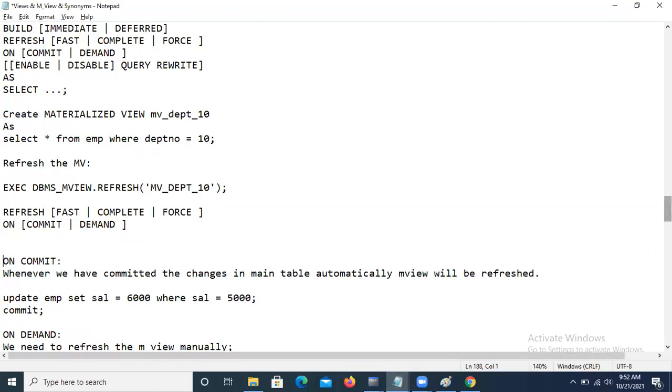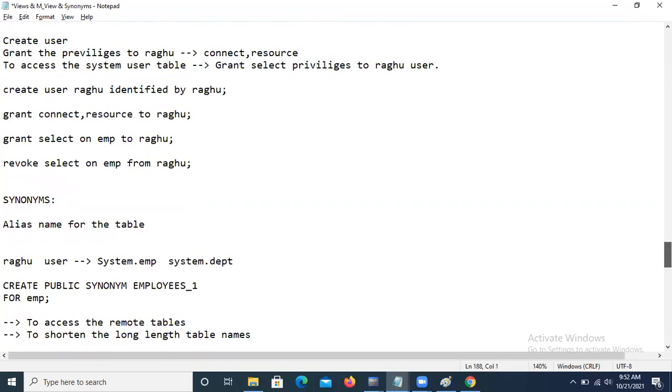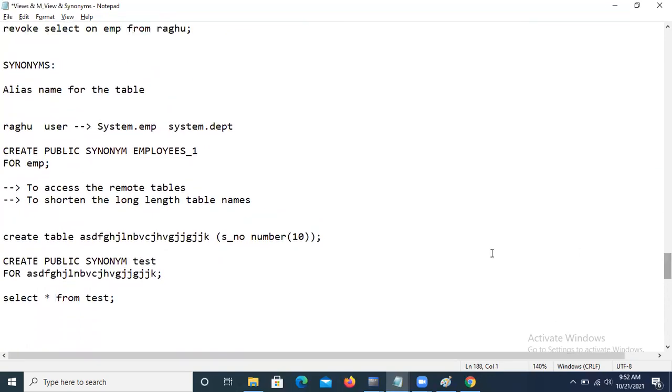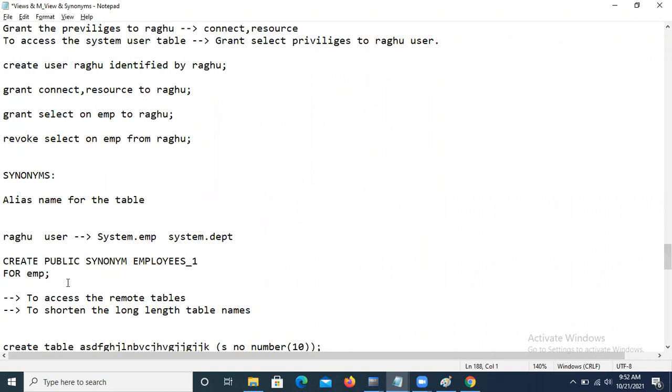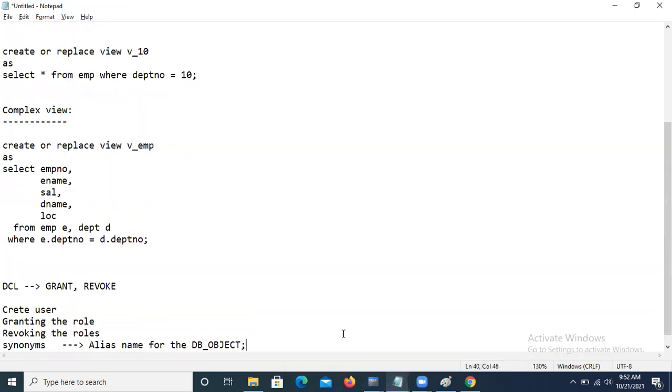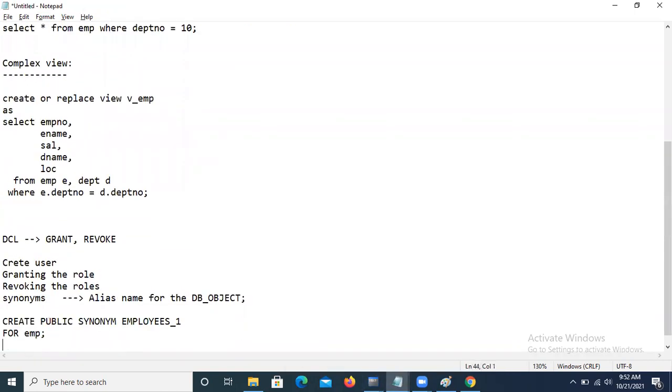There is a syntax to create the synonym. Create public synonym, synonym name. Anything you can give, employees for employee.